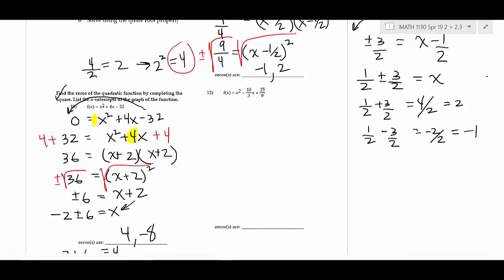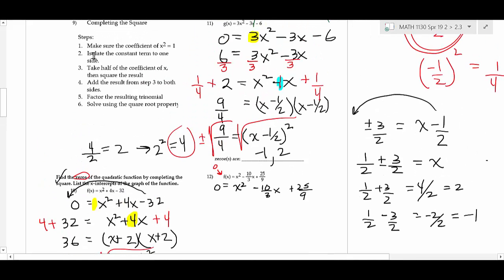Okay, so let me show you what we're going to do on completing the square. First of all, we're finding a 0. And remember what we did is we let the function be 0. We're trying to find values of x that make that function equal to 0. All right, so we start this way. So we have 0 is x squared minus 10/3 x plus 25 over 9. And then I tried to write on here on your notes the steps that you do in completing the square. So I'm just going to follow through this step-by-step process.